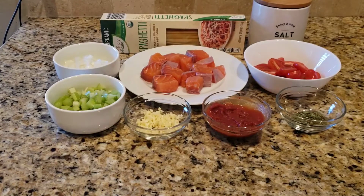You will need 8 ounces of pasta or spaghetti, 1 cup of fresh salmon, half cup of finely chopped onion, 1 tablespoon of chopped garlic, salt to taste, some parsley, half cup of chopped celery, 1 cup of cherry tomatoes, and 2 tablespoons of tomato sauce. Please check the description box for the detail of the ingredients.